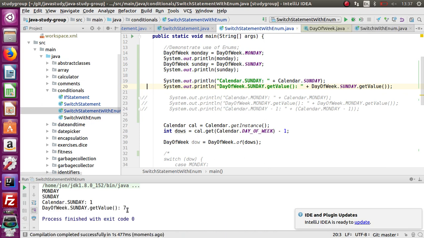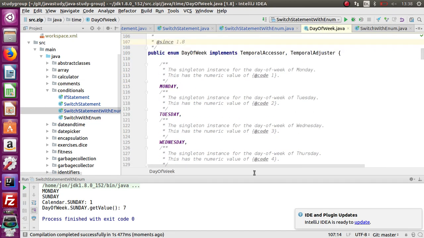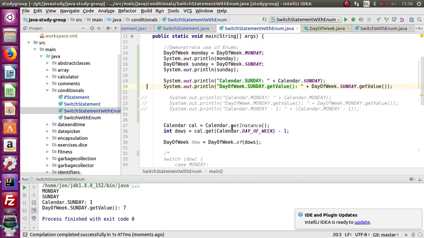So it just means that the day of the week enum starts with Monday and ends in Sunday, whereas the Java calendar object does it the other way around. Sunday for it is the first day of the week, and then Monday, Tuesday, etc.